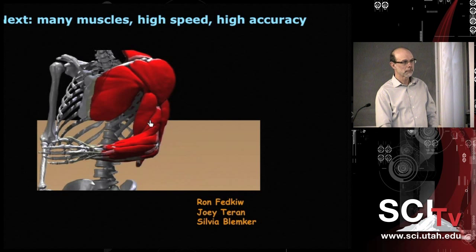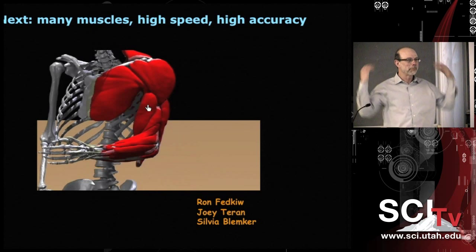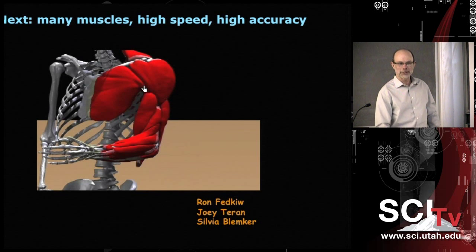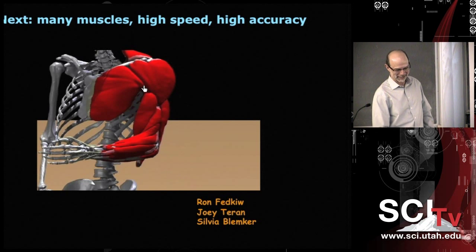Is that Ron in his bodybuilding days? This is actually pretty interesting. If you take off everybody's fat, they look like this, so there's no fat on this. If you take an MRI and take off all the fat, everyone looks really tight. This is the Visible Human guy, who really was huge.